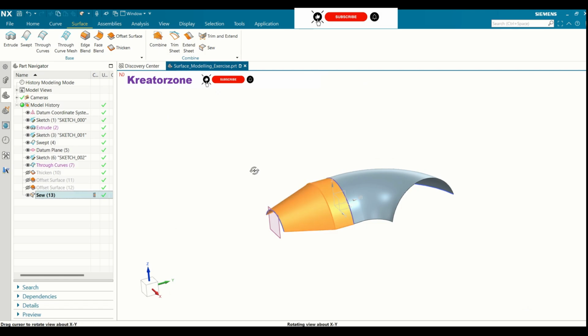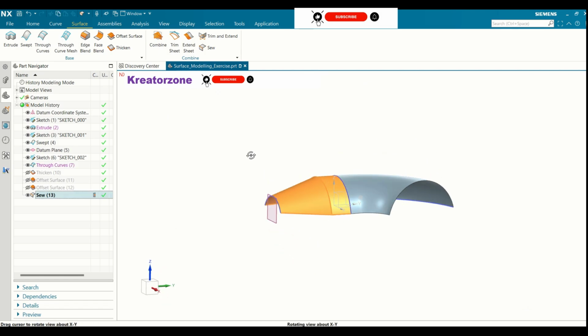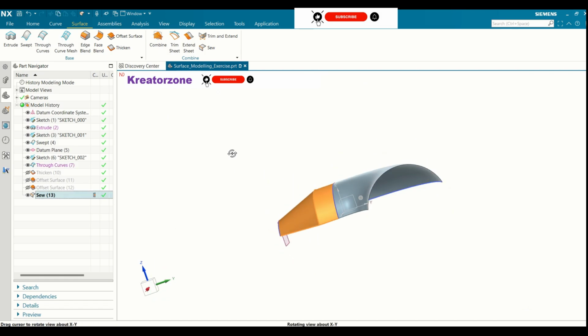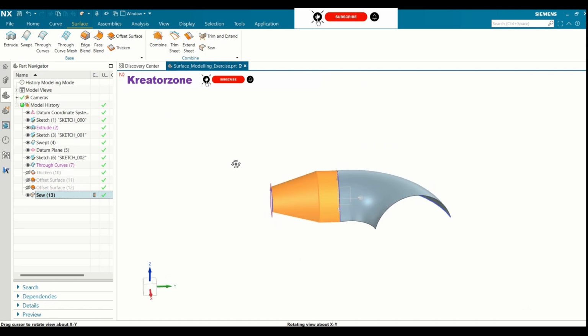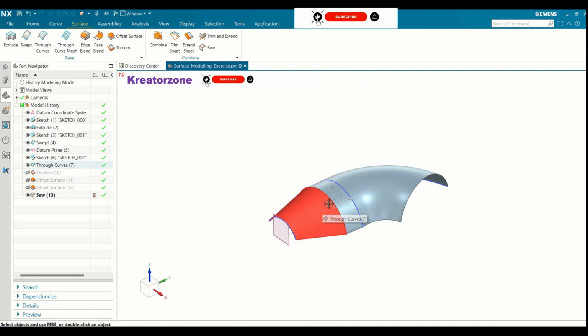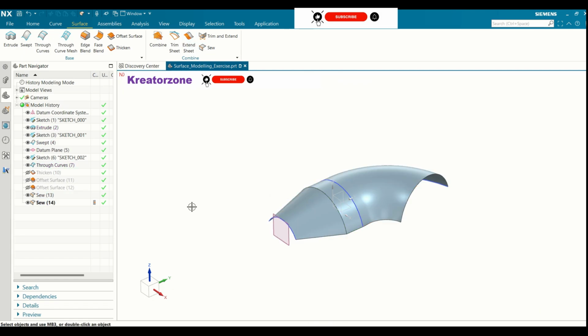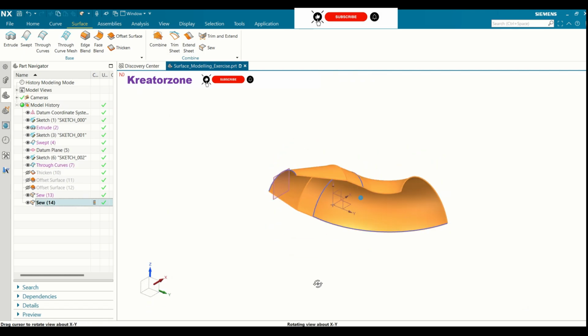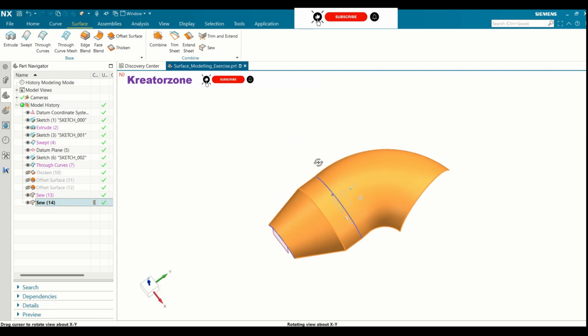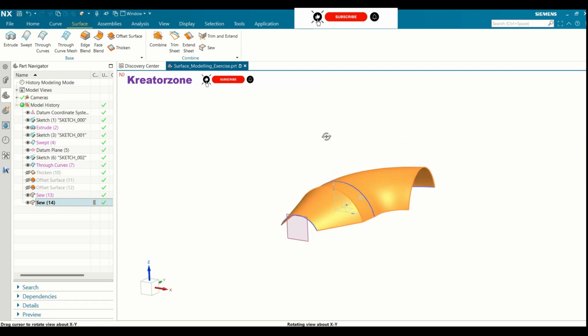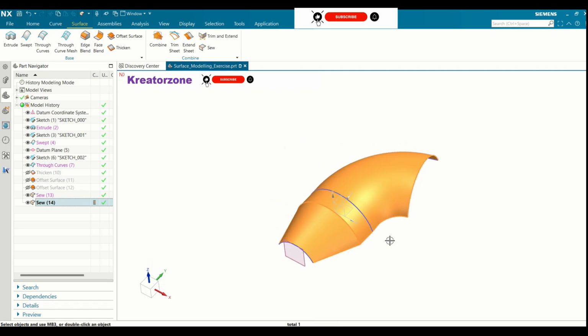So as you can see, these two surfaces have been combined or sewed together. I'll create another sew, but this time I'll select the other surface, and you can see the complete surface sheet is concluded as one.